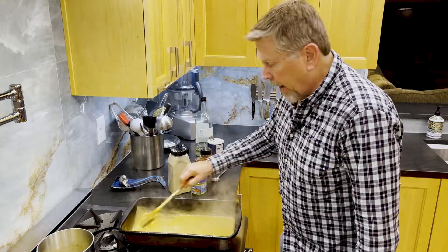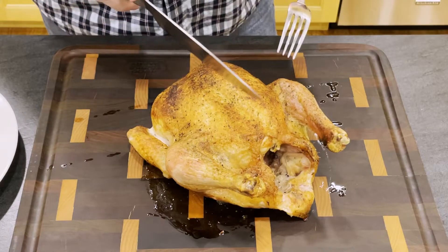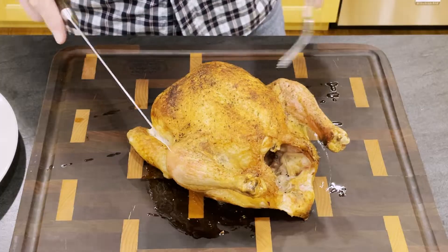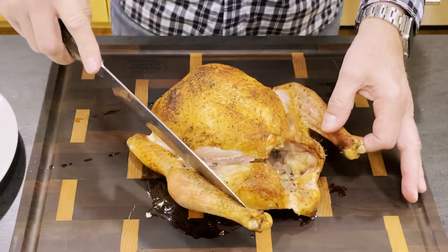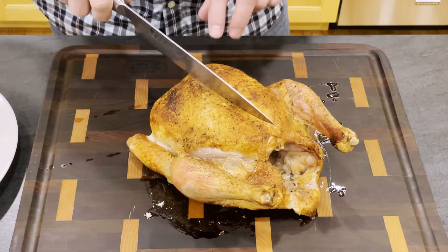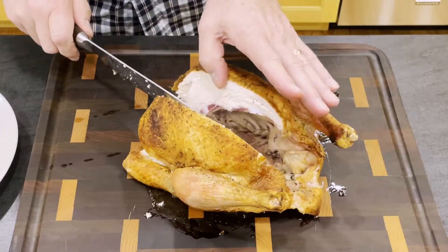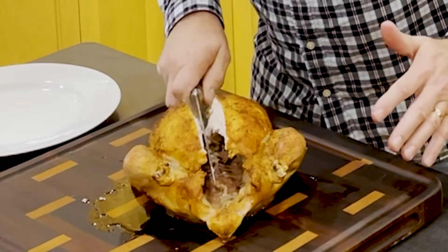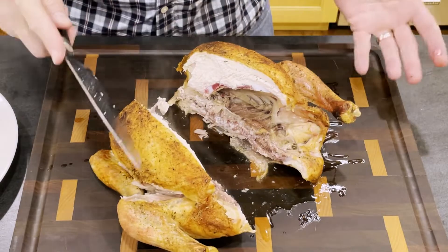I'm going to put this down to the lowest heat and we're about ready to plate. I'm going to cut this chicken up the way I normally do for my family — thighs, legs, and breasts, though I usually cut the breasts into smaller pieces because they're disproportionately large compared to the other pieces. First I'm going to separate the leg quarters from the breasts. You need a sharp knife for this, and if you have a heavy knife, that's really good too. I'm going to find the keel bone, pick a side, and slice through. Now I'll find the backbone and put my knife right against it, use the heel of my hand to lean on it, and finish the cut. Now the chicken has been halved.